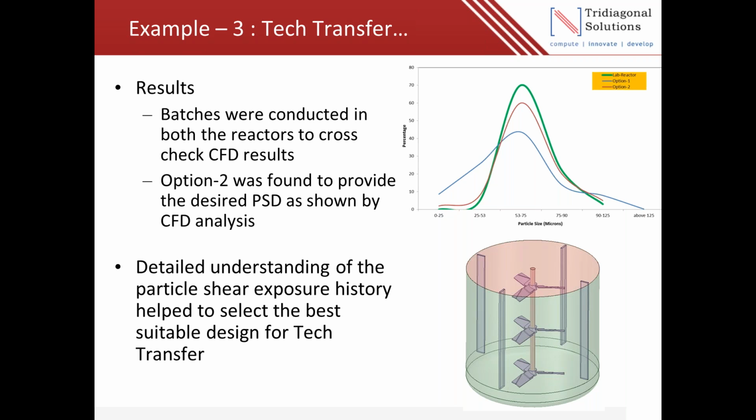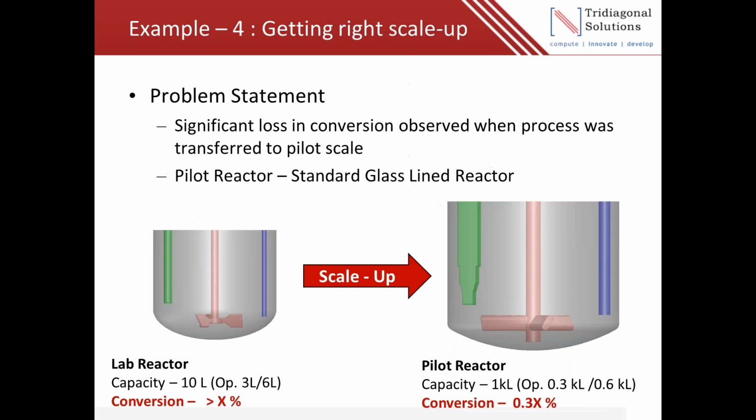So through these three examples, what we are trying to show is that for simple applications and standard configurations, yes, correlations will work well for us. However, when it comes to more detailed insight so that we can improve our process much better, we need to get better insight into the vessel performance using advanced techniques.